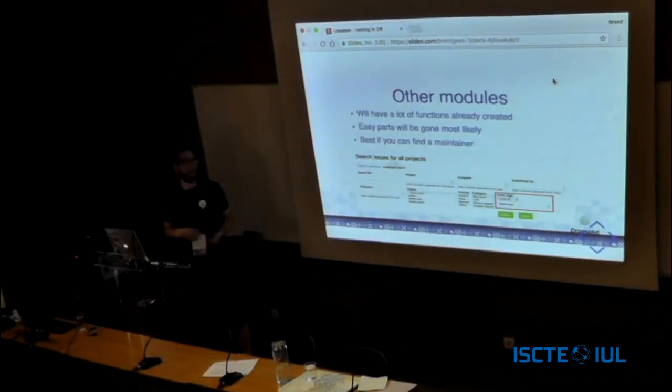I advise you, if you want to help other modules writing tests, find a maintainer or a co-maintainer from the module, talk to them, say, hey, I want to help you with writing tests for your module. Do you have some issues that need tests, preferably easy ones, and can you help me set those up? If you can't find a maintainer, you can always go to the Drupal.org issues queue and use the issue tag needs tests.